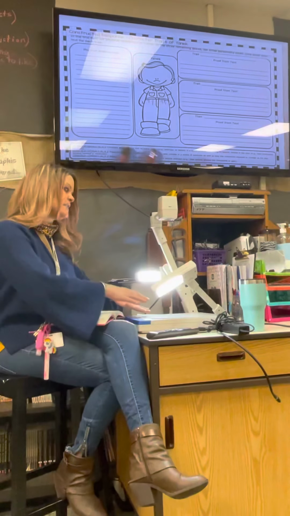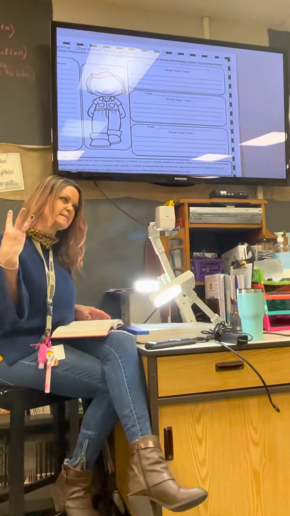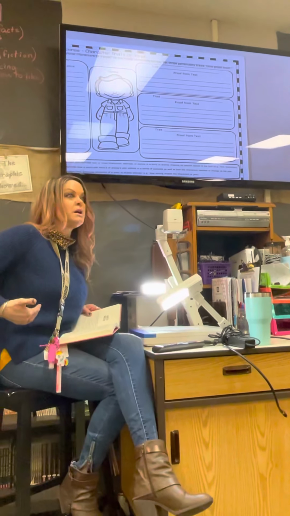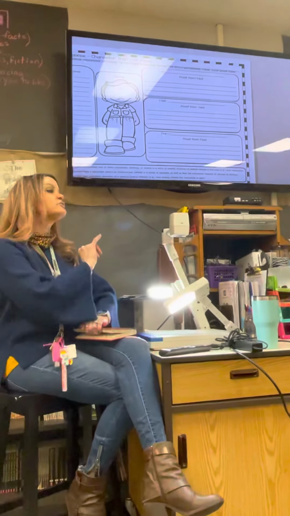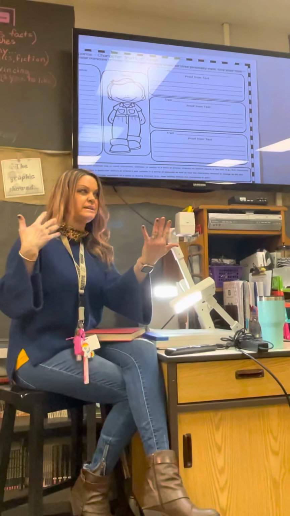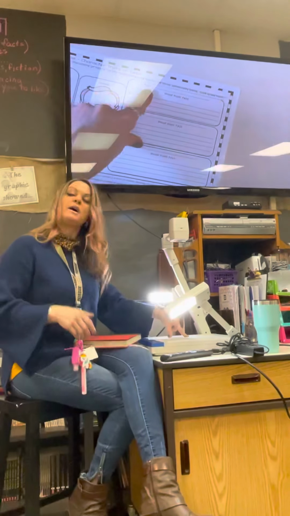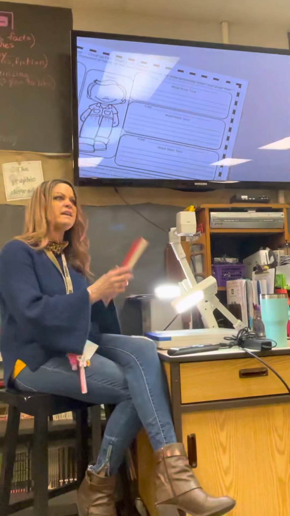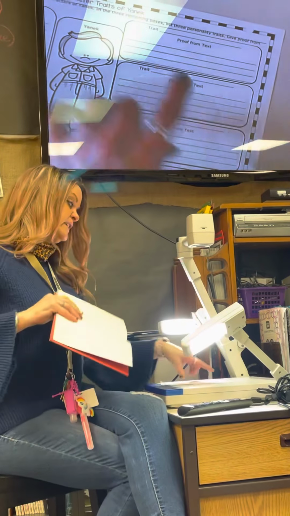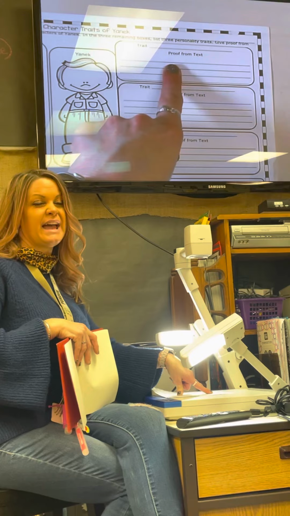In addition to that, we're asking for 3 character traits. Is a character trait physical? Is it what you look like? No. A character trait is how you are acting. And again, we're referring just to chapters 19 and 20. Let's do one example together. So that means one will be filled out already. What in chapter 19 was a character trait that you feel, and we have to use evidence. So not only do we have to name the trait, we have to have proof from the text.